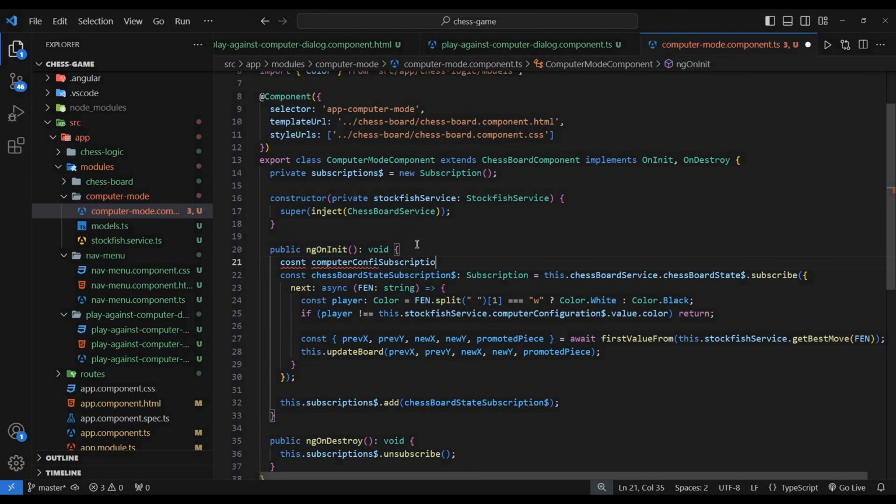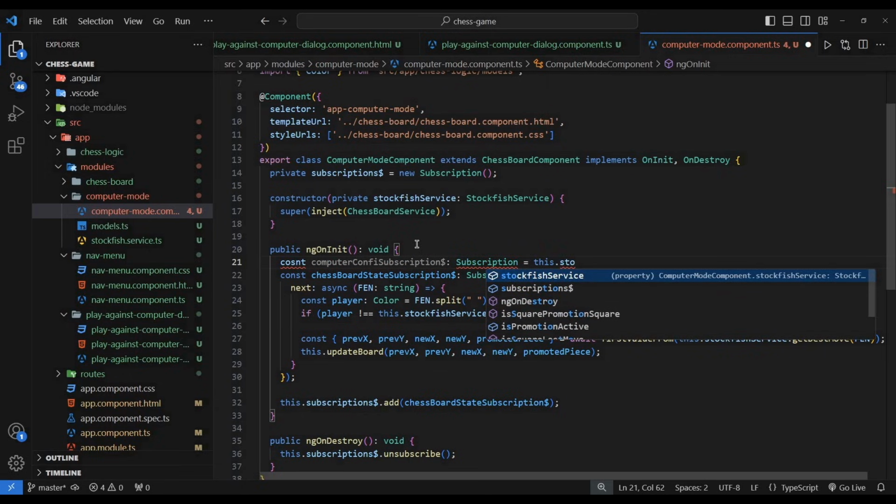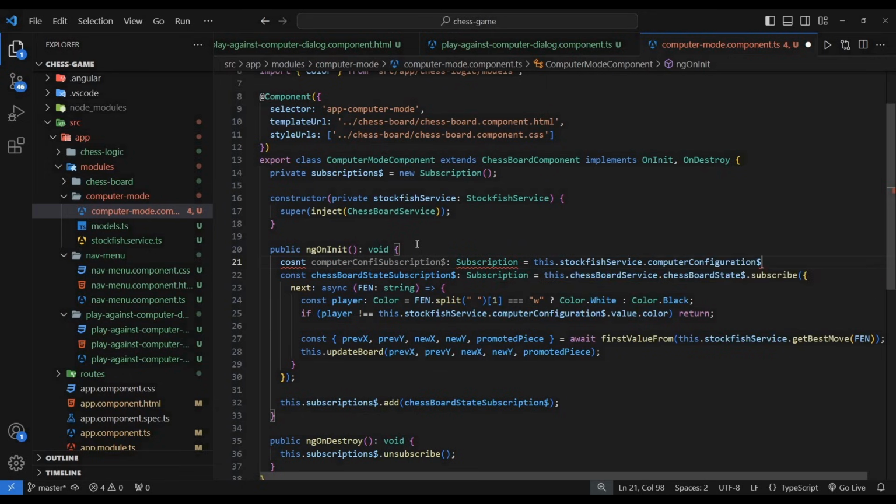Here, declare computer configuration subscription. And we want to subscribe to computer configuration behavioral subject.